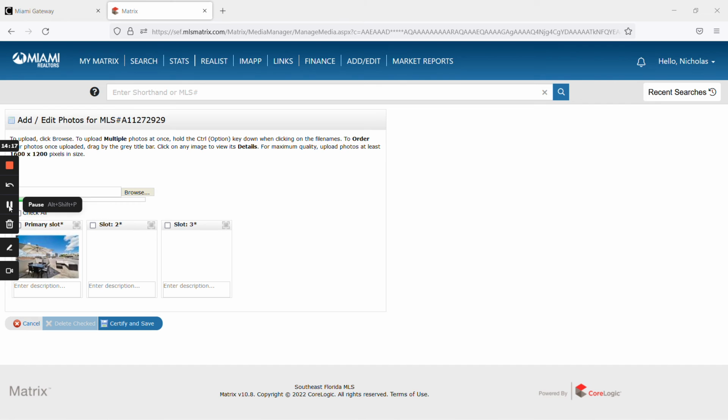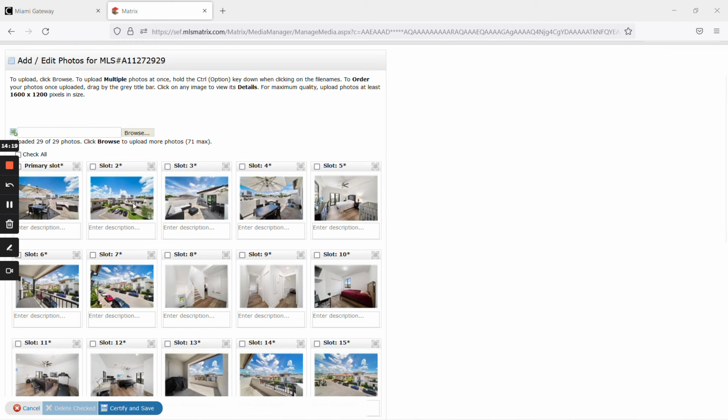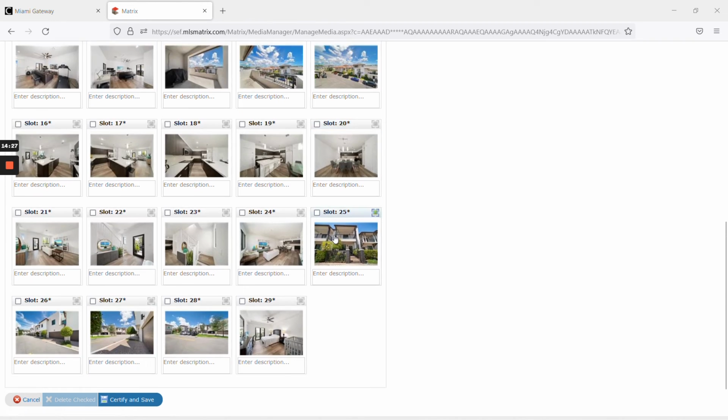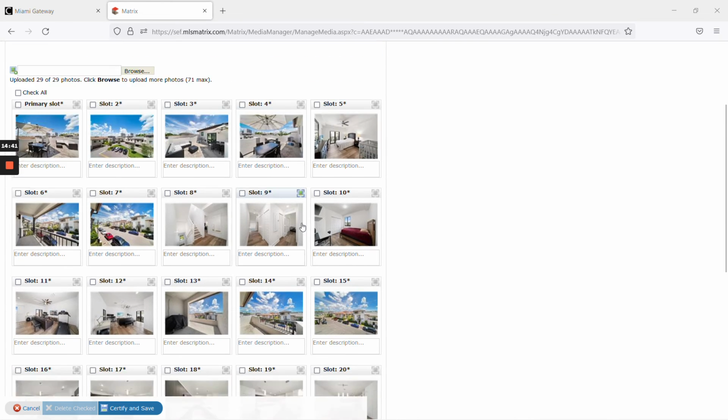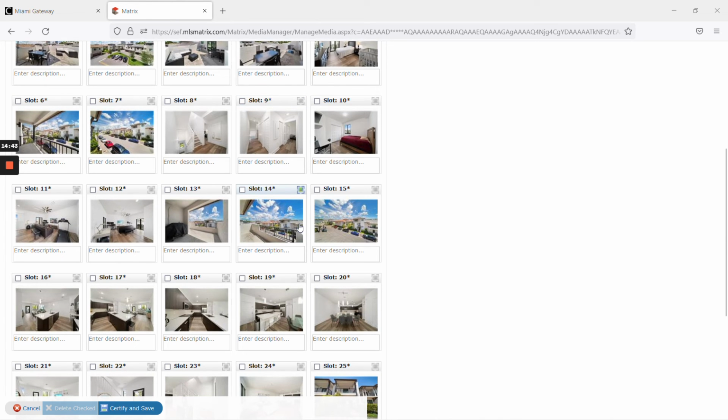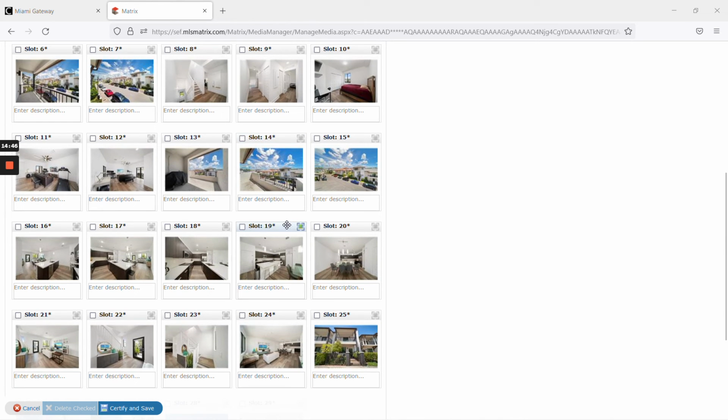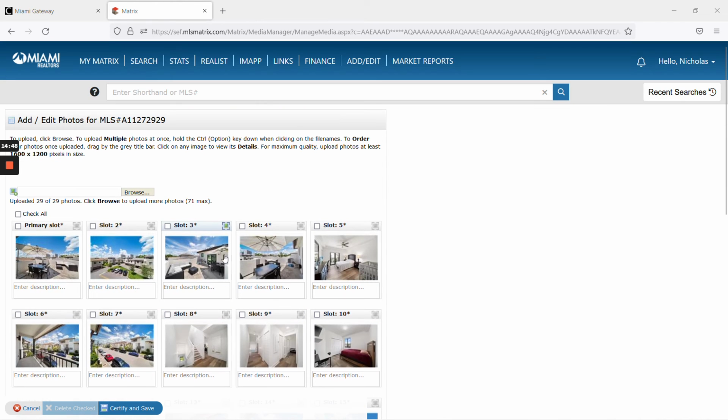Okay, now we're going ahead. Be patient, this may take a while. Okay, so these have been uploaded. Now we should just do a sanity check to make sure that everything appears in a logical order or the order that the owner instructed. So yes, we took a look at the photos, and indeed this is the first, the smallest number, so that got uploaded first. Makes sense. And of course, if that's not what the owner wished, they can always submit a listing update later. So then you hit certify and save.